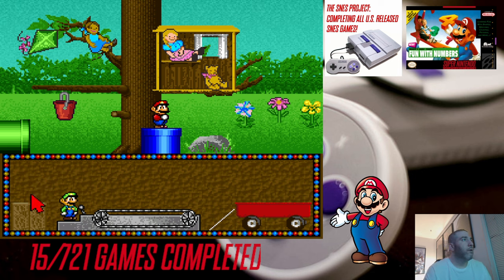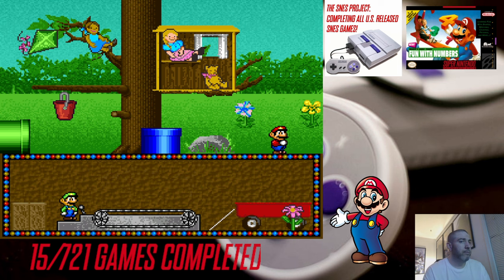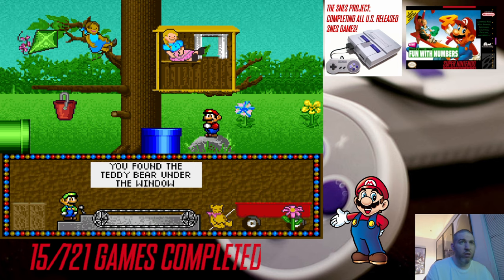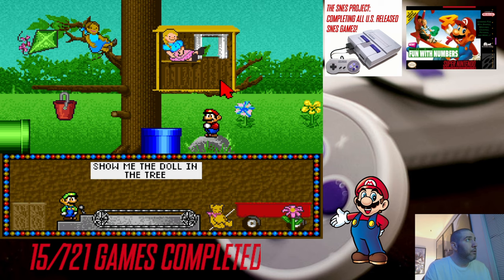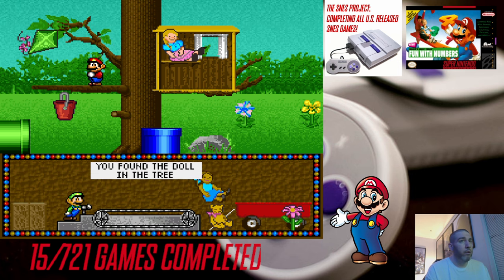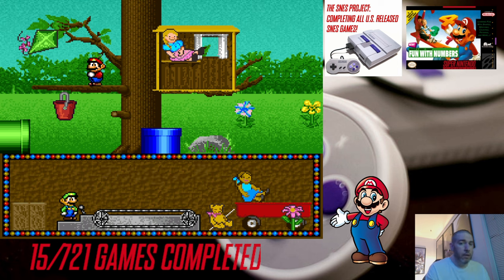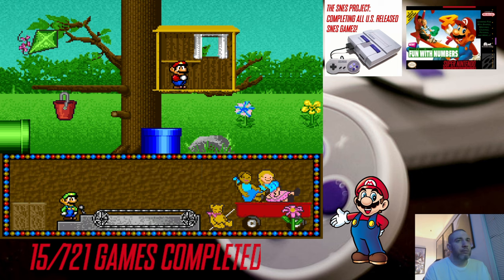Choose the flower in between the two flowers. Pick the teddy bear under the window. I like your choice. You found the teddy bear under the window. Show me the doll in the tree. You did well! You found the doll in the tree. Choose the doll on the shelf. You found it! You found the doll on the shelf.